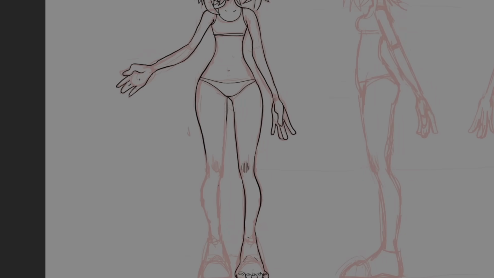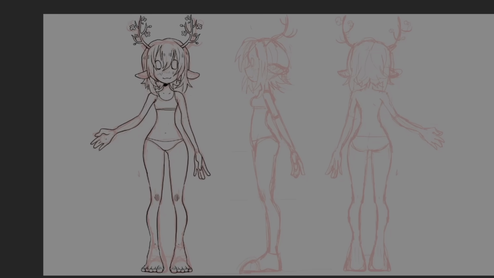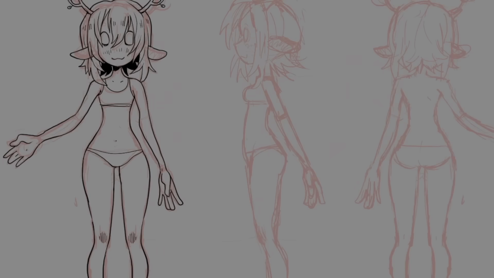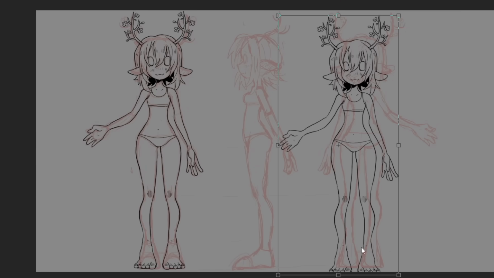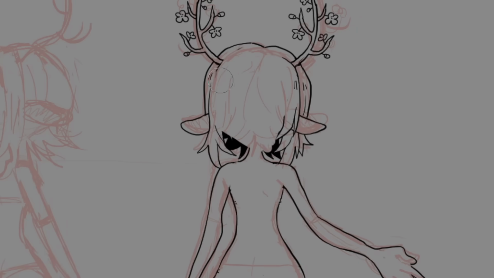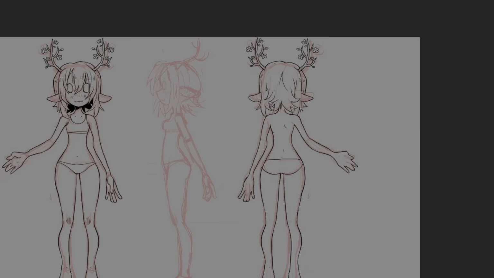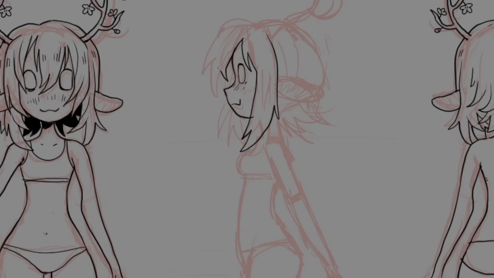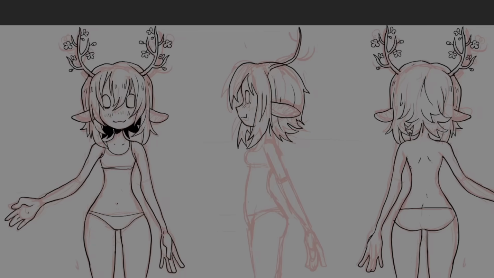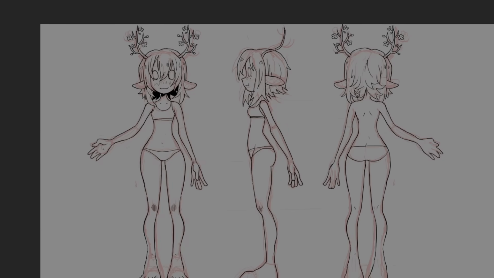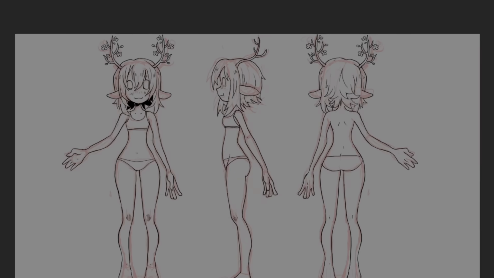Initially, I was going to leave the doll flat without any shading, but I decided to shade it for a couple different reasons. First of all, yes, it does just look better, but secondly, shading helps you actually communicate form. And so while I don't feel like I need to do shading on the outfits that I'm going to design on top of her, and in fact don't want there to be any shading so that I have a really clear flat color reference for all the pieces of her outfit, when it comes to her body, I wanted it to be clear the shapes of like her belly or the divots in her back.